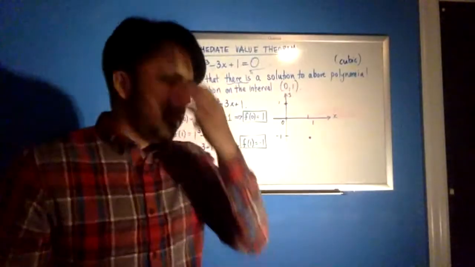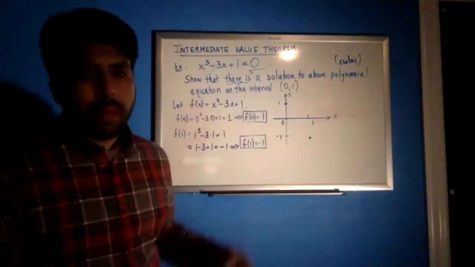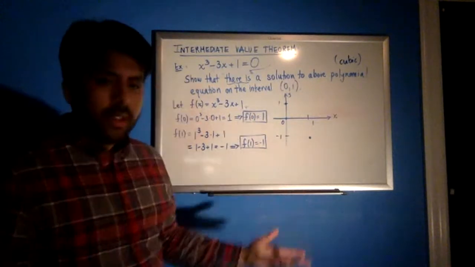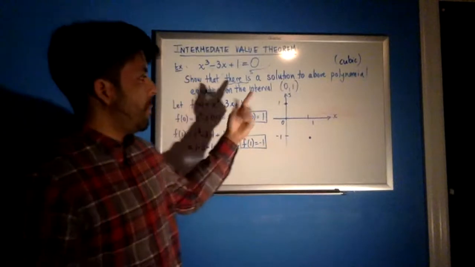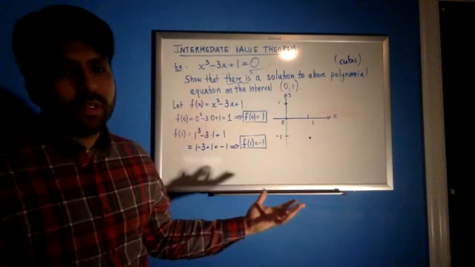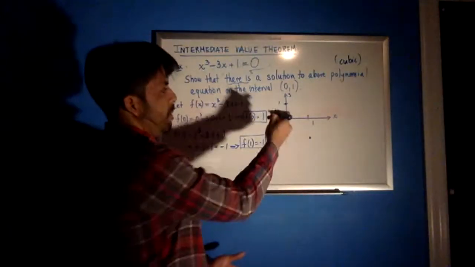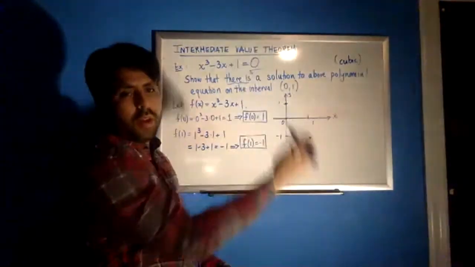Now, what did we just say in the beginning? We said that my function is a polynomial, and we know that polynomials are what? Continuous. And what do we know about continuous functions? We know that if I were to plot the graph of a continuous function, I have to draw it in such a way that what? That I can't lift up my writing utensil, instrument, marker, pencil, and whatnot, right?